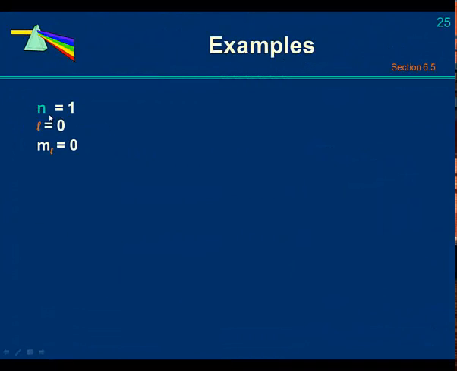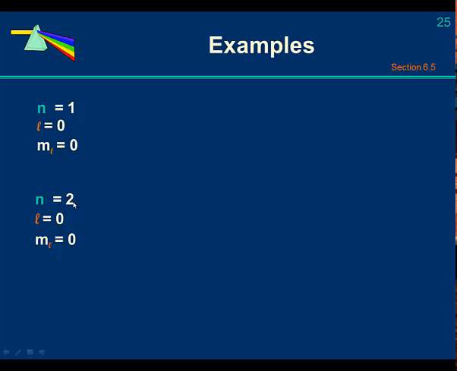Here I have an n value of 1. If you remember, with an n value of 1, the maximum l value I can have is l equals 0. That's because the maximum l value goes up to n minus 1, and 1 minus 1 is 0. So that's my maximum l value. The m sub l value has to be 0 because the rule for m sub l is -l through 0 to +l. If l is 0, the m sub l value has to be 0 as well. So for n equals 1, I only have one orbital and one subshell.